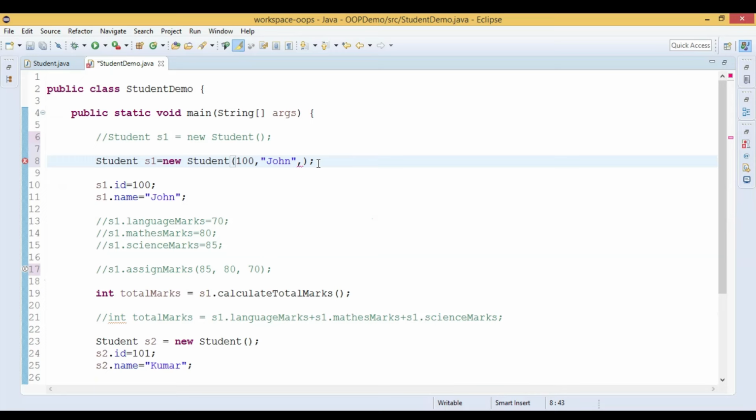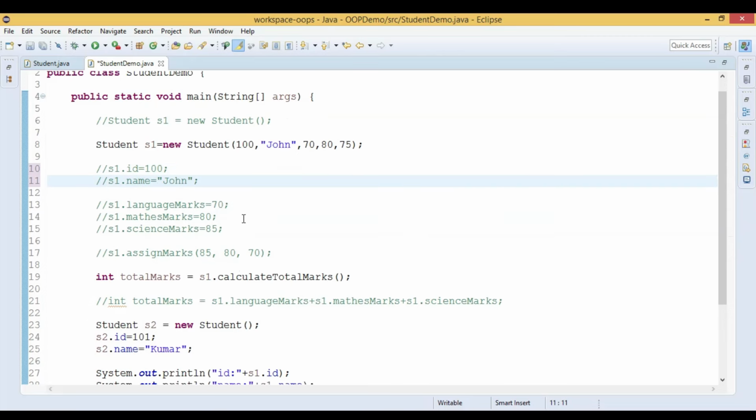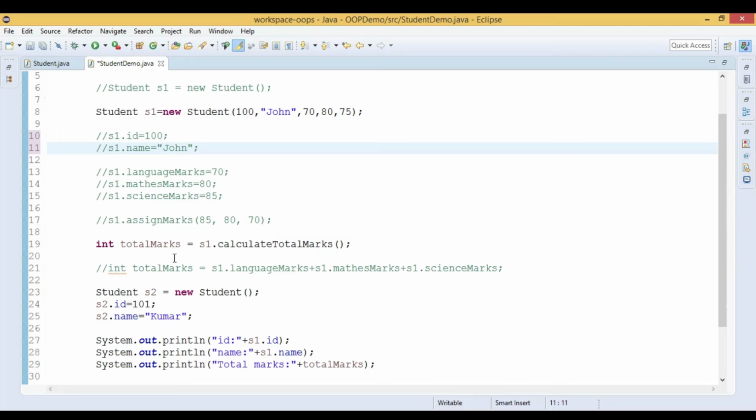Science marks as 70, maths marks 80, language marks 75. Okay, so now we are using the parameterized constructor to create a student object. Now we can also comment this line of code. So now let us run this code and see the output.